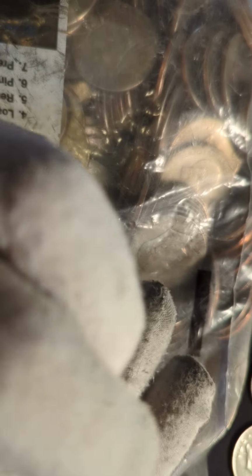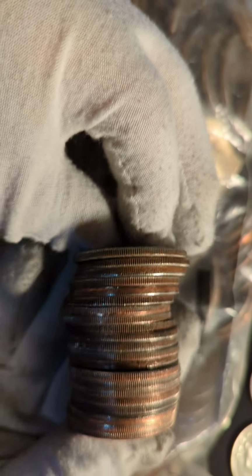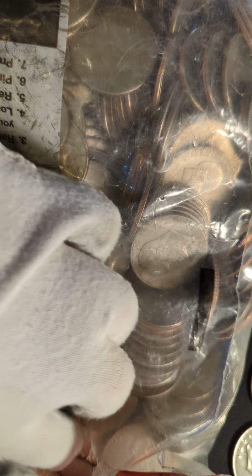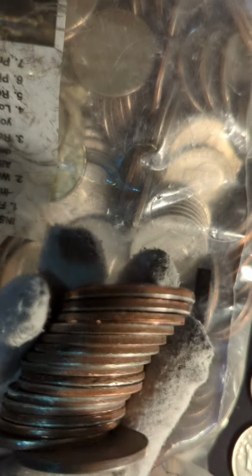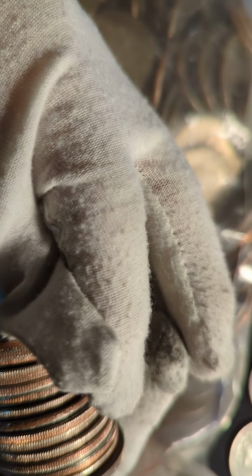So let's see, what do we have here? Nope, I don't know this one. This one looks funny here. What is this? Is this a D? I need to check. Let me see. This is a D. Okay. So now, see, that's why they call the Ikes the tricky Ikes. Because sometimes they can look like it's silver, and nope, not silver.